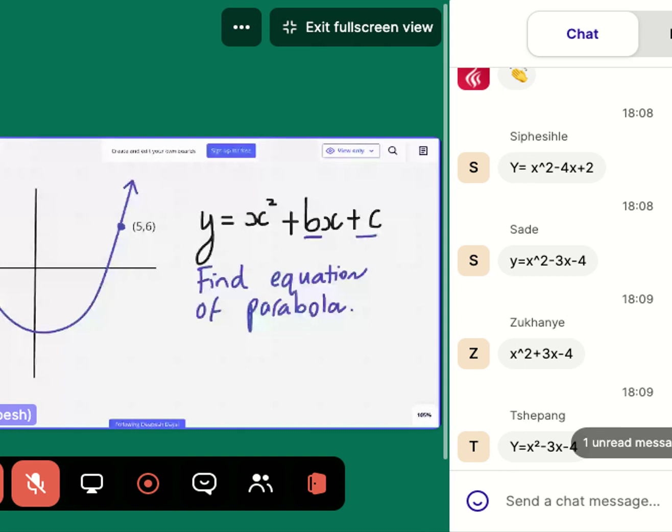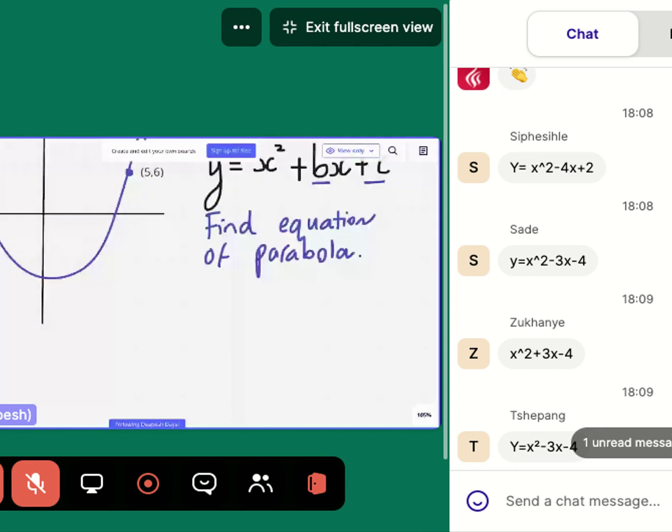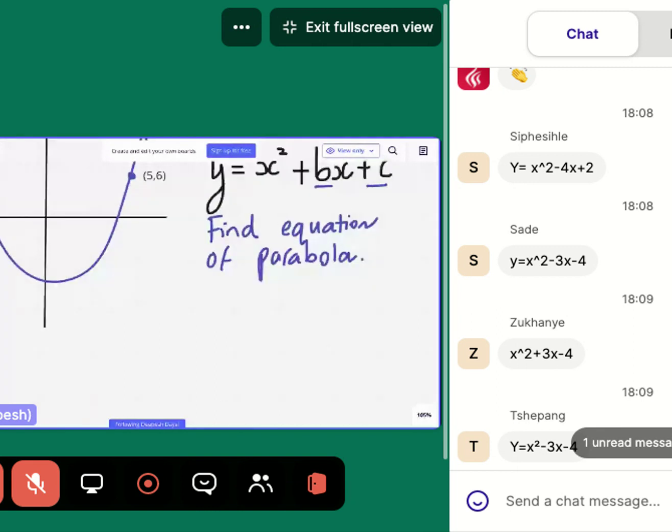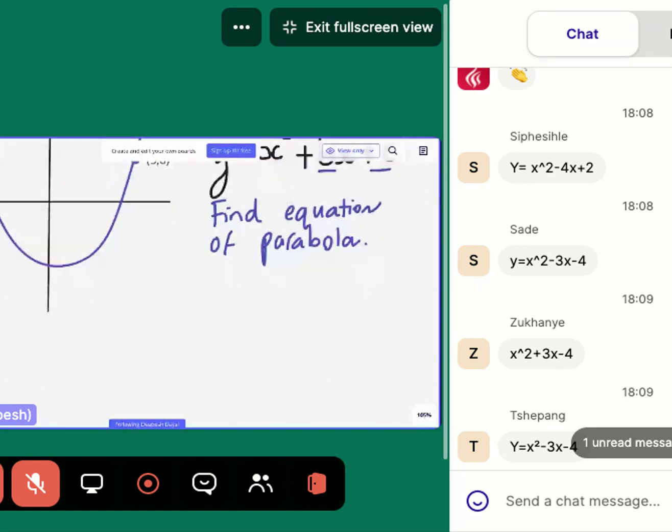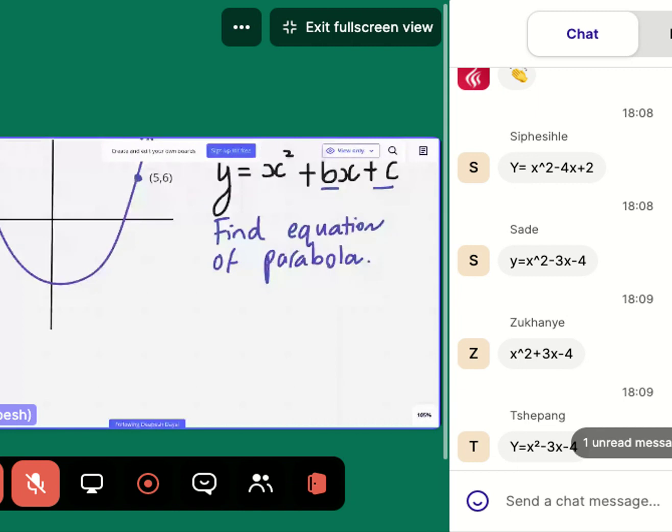So I think I'm going to start, if I may, and let's have a look. Correct me if I made a mistake somewhere. I'm going to try as well and see. We're going to get this answer. So first we're going to plug in -2 and 6 first. You might have done it the other way, but it's fine. It'll still give you the same answer. So step 1, plug in -2 and 6. And the other one was 5 and 6.